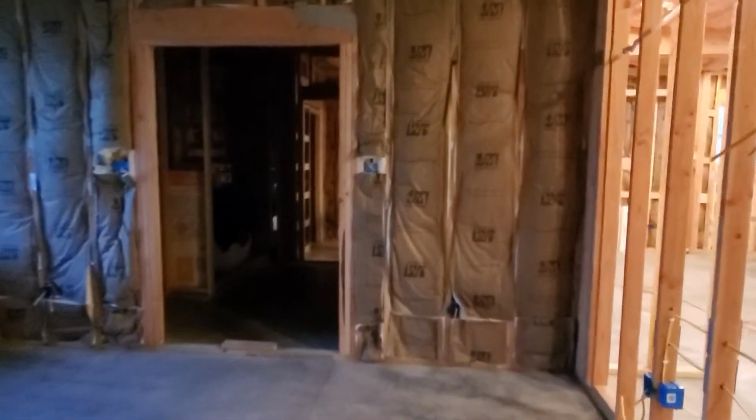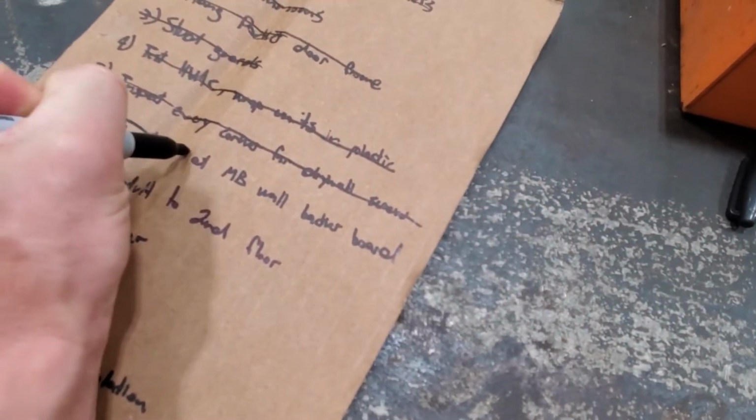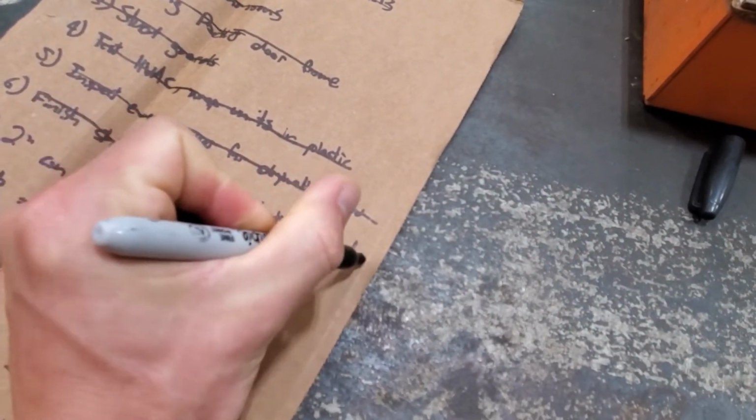It's going to be really dark in here now that I don't have insulation, probably too dark to show up on camera. But I shimmed out these walls here where the backer board overhangs, just to make sure it sits nice and flat on top of the shower pan. Anywhere these studs needed to be shimmed out, I had to double check to make sure all of them were shimmed out properly. All right, so we did finish shimming for all the backer board in the bathrooms.